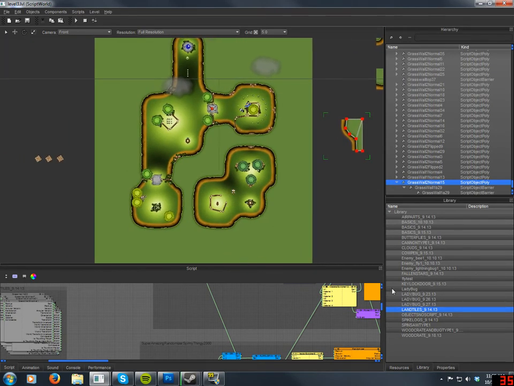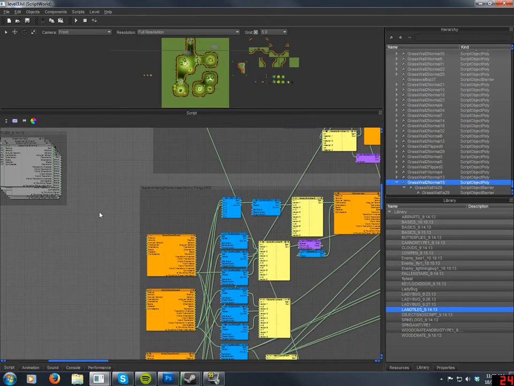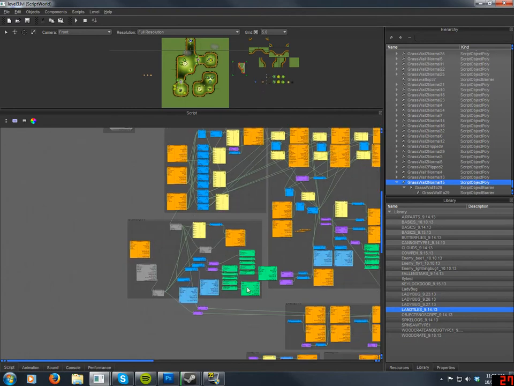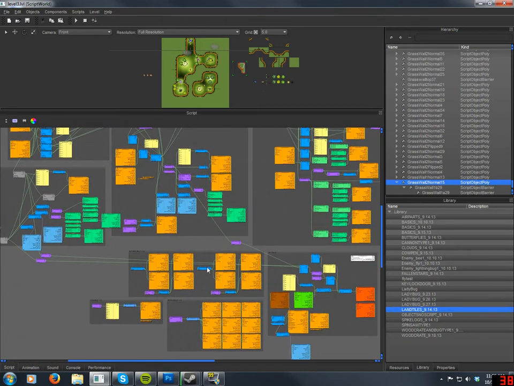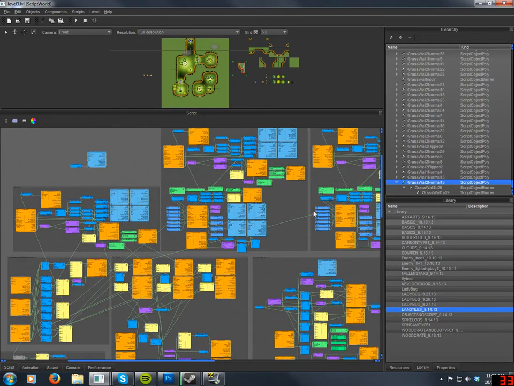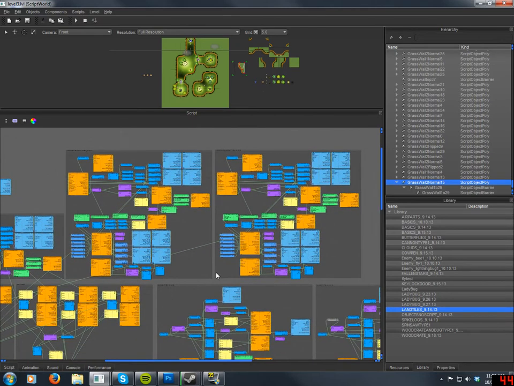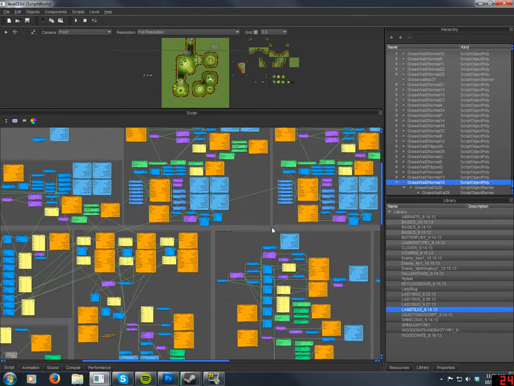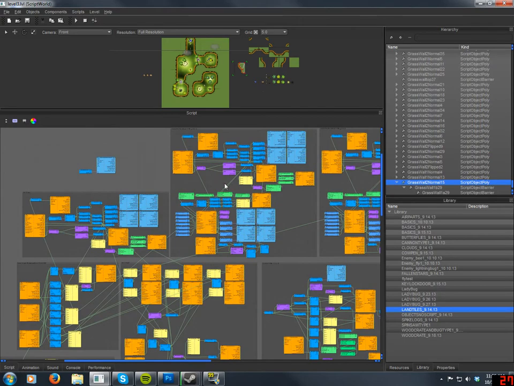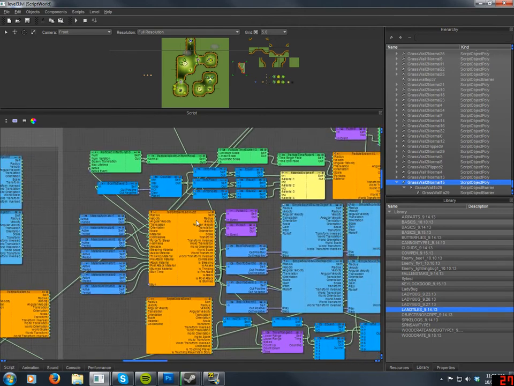Now, creating these objects gets a little complicated depending on what you're wanting to make, of course, just like any other game. If you look down here, let me introduce you to our script graph. This is kind of the workings of the game, the workings of the level. Everything that has triggers, everything that is in the level is going to show up in our script graph down here.